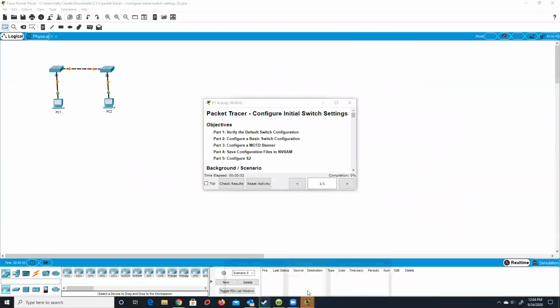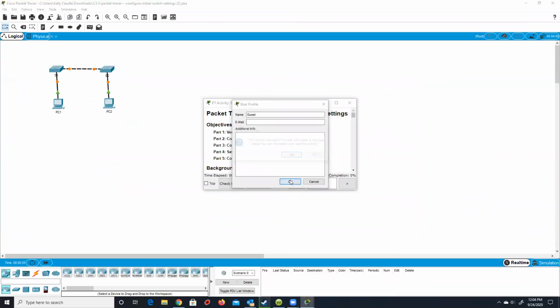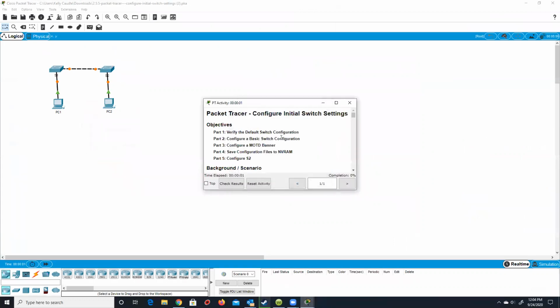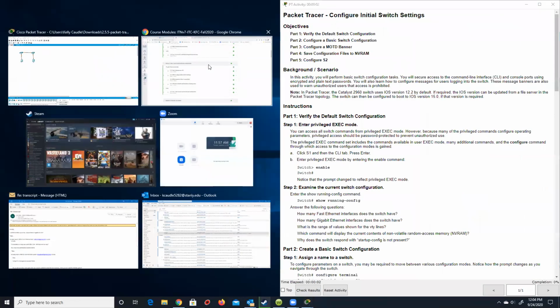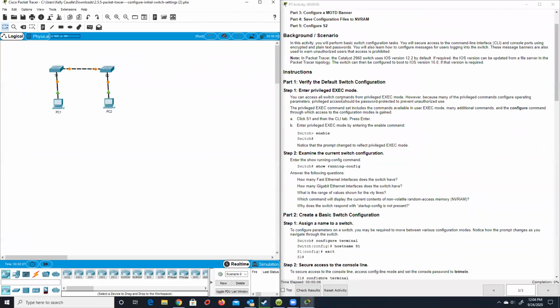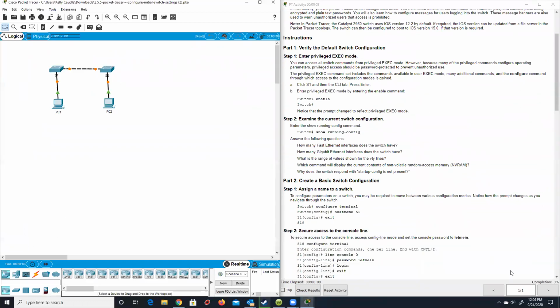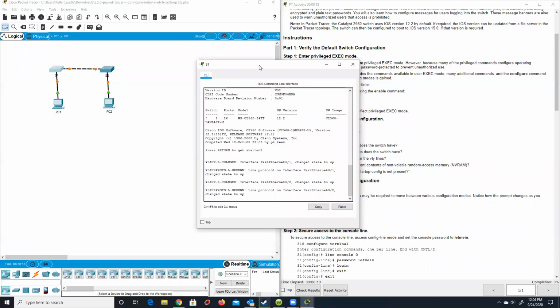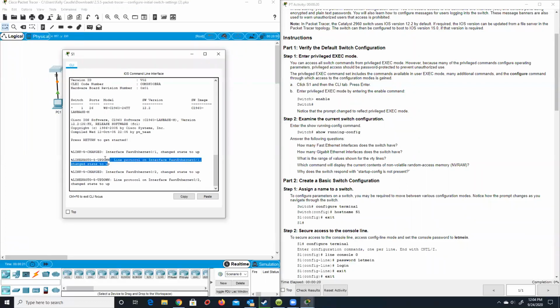Once again, you'll have to click on this user profile. Just click OK here. And then you will see now that we've got a packet tracer that's going to ask us to do some things. You'll see also this one now has a completion or percentage item on the bottom right. So as I go in here, it says click on S1. All right. Go to the CLI tab and hit enter.